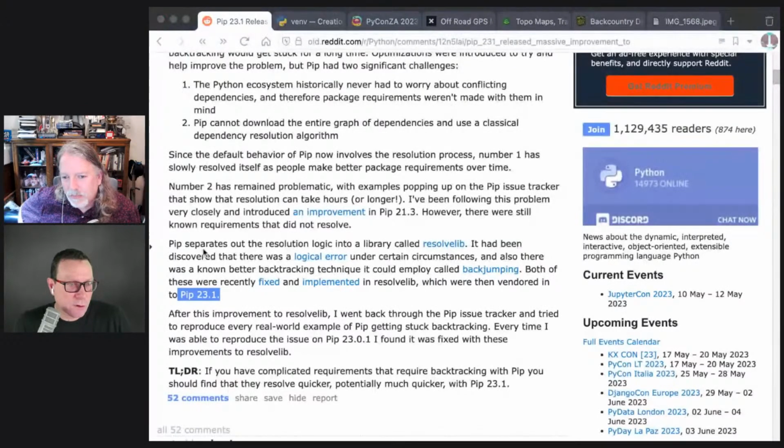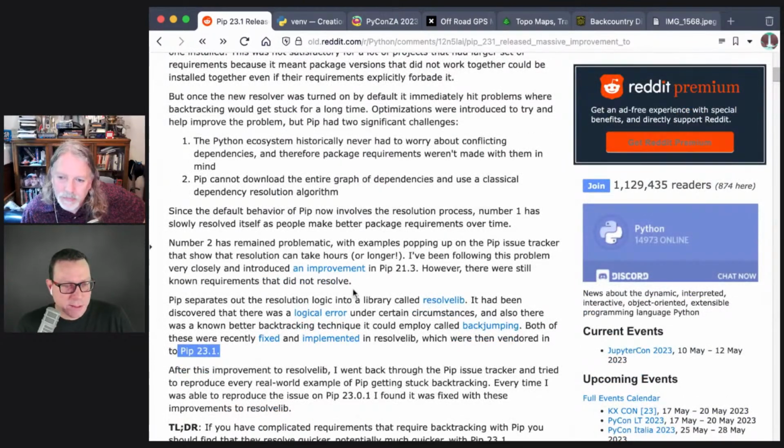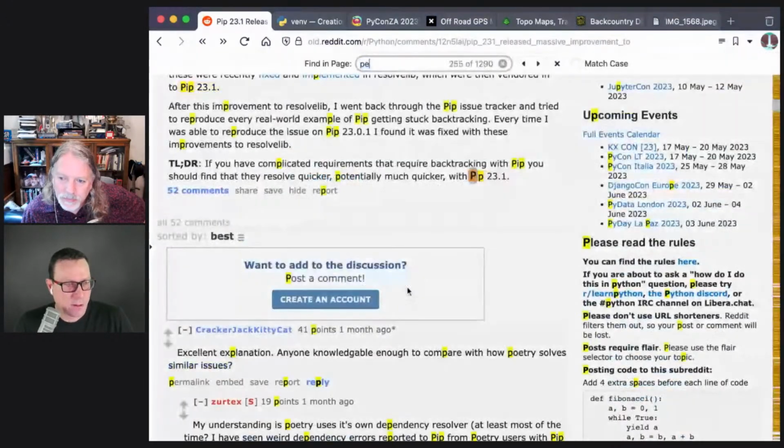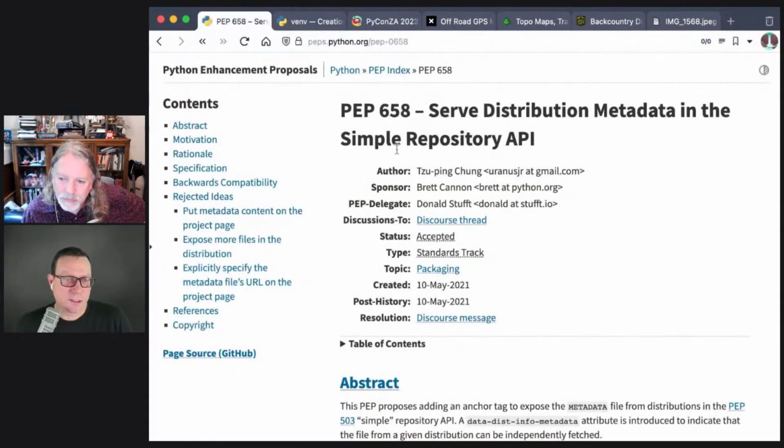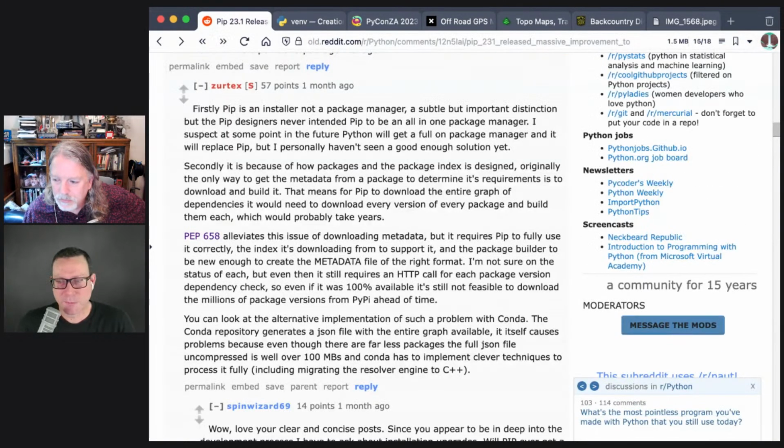And also, before we move on really quick, Brian, I think it's Damien, as I said, points out that there is a PEP 658, which is accepted for what version of Python is this? I don't know, 2021. So a couple versions ago, that allows the metadata. It used to be that pip would actually have to download and install a package just to see what the dependencies were. And now that's separated out the metadata, so you can get a very simple, small download without trying to do stuff to it to go, what does this actually need? This version needs what? All right. So there are some improvements that are being brought into here, but still, there we have it.